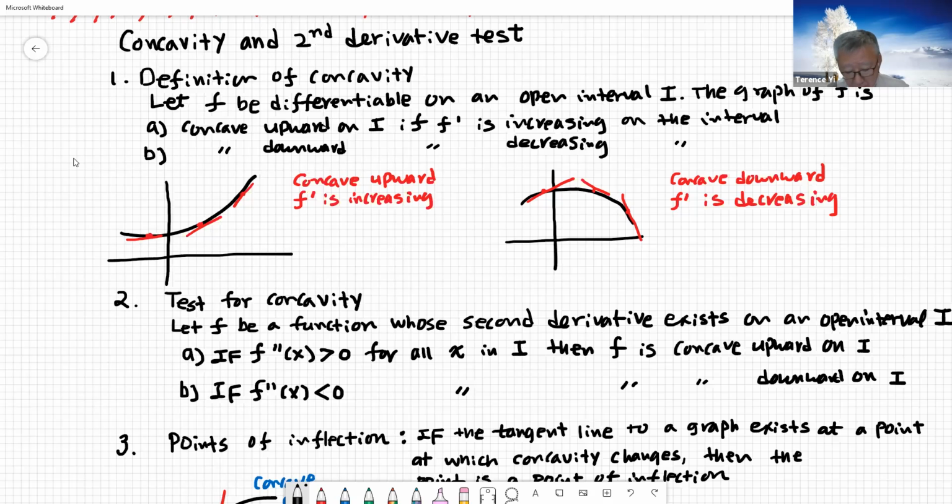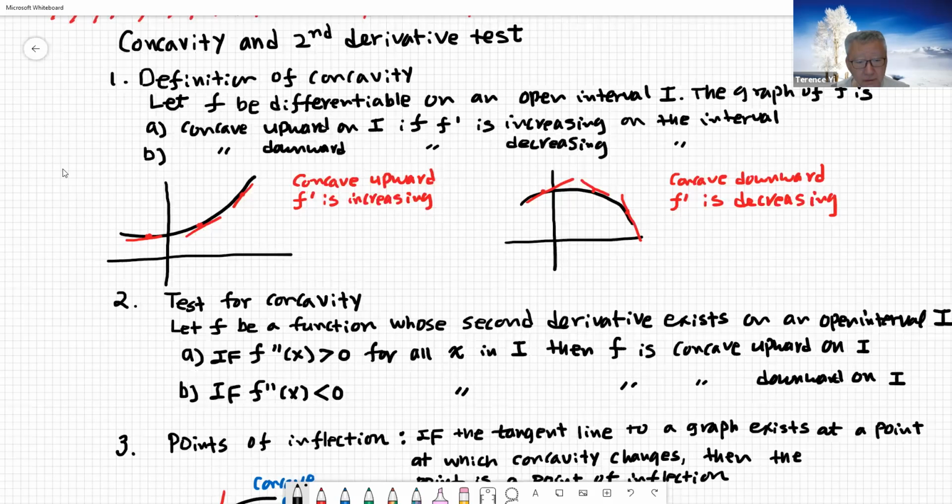record this video, and you have to watch it, and there will be attendance for those who watch this video. If you don't watch it, then you're going to be marked absent. We'll talk about that in a little more detail in the classroom, but this is just going to be a Zoom recording for concavity and the second derivative test. Okay, so let's take a look.